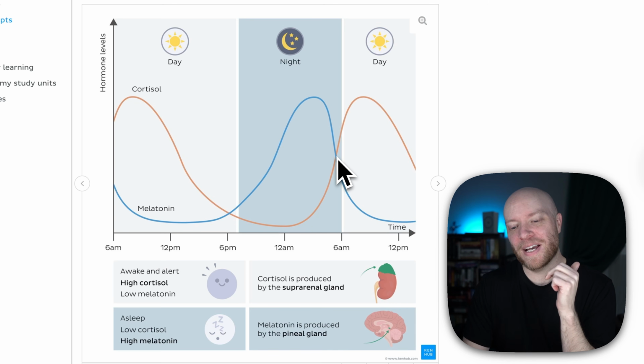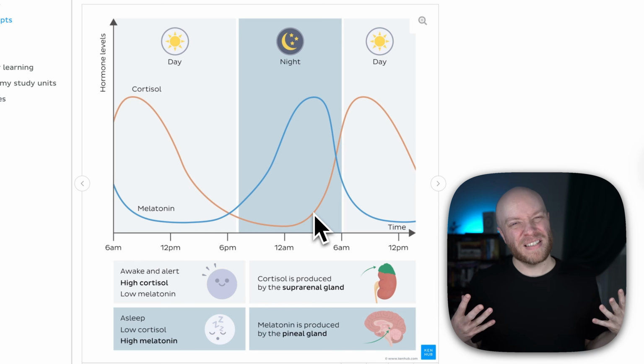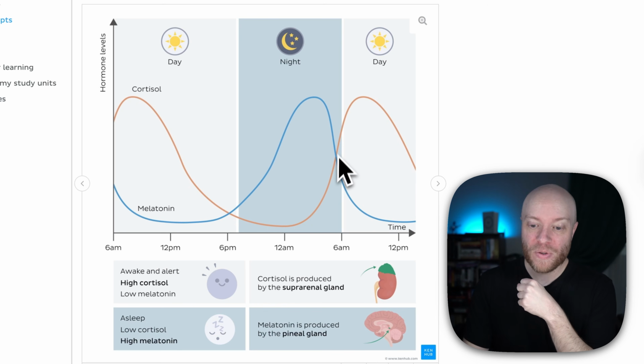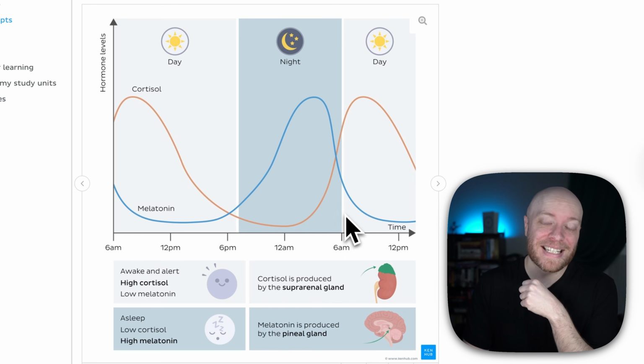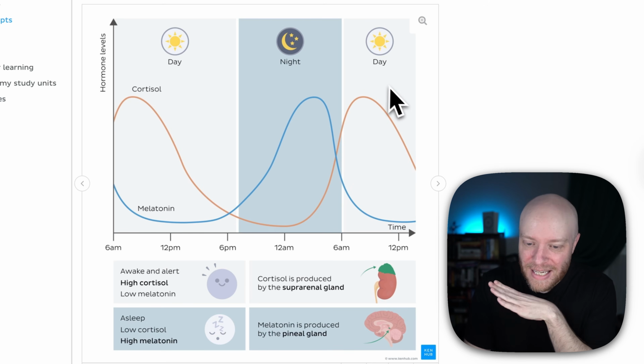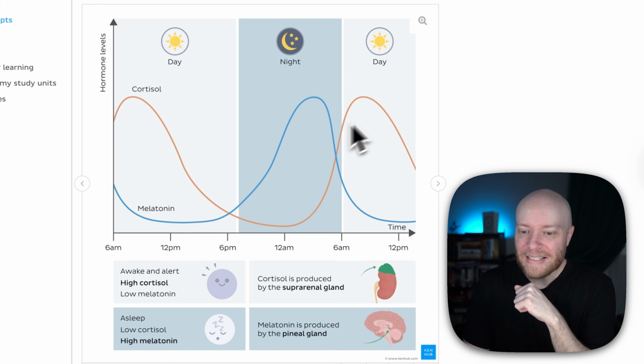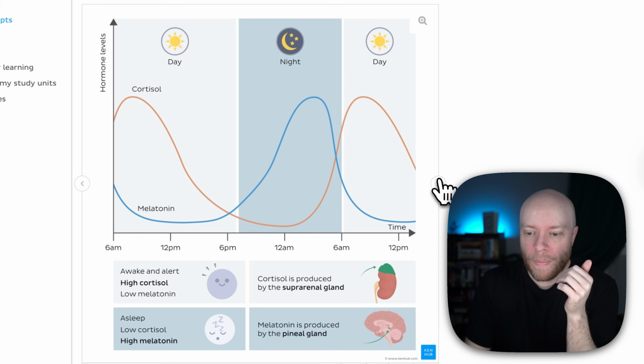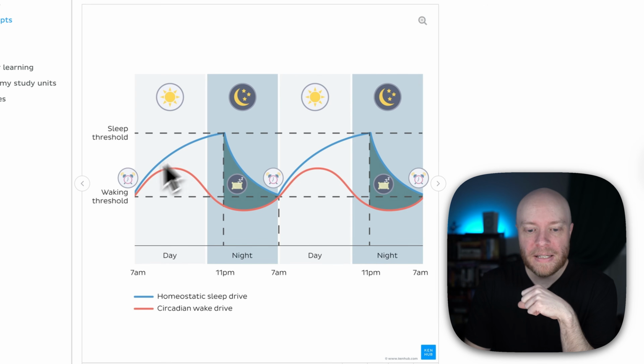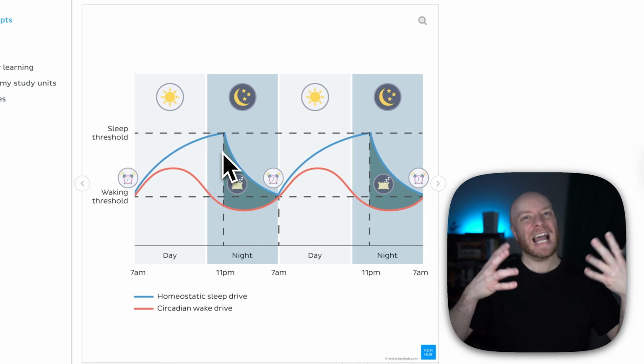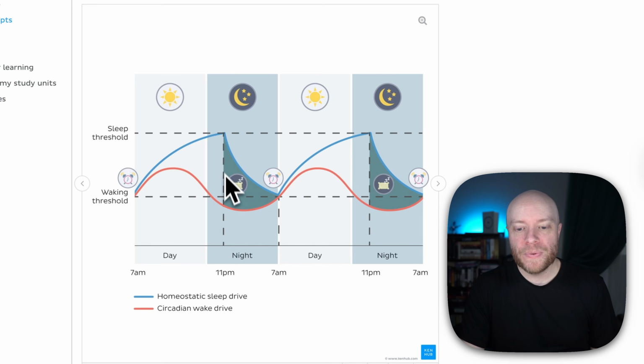But at the same time here, you have to understand it's like right before you wake up, you're jostling, you're moving around in your bed, and that's because cortisol is increasing and melatonin is decreasing, and eventually that crisscrosses, and sure enough, there you are. That's exactly what you're doing. So if we go back to this first image, again, you can see here that melatonin is really high, right? Cortisol is really low at this point, but adenosine is really high as well. And so all of that adds together and compels you to sleep.